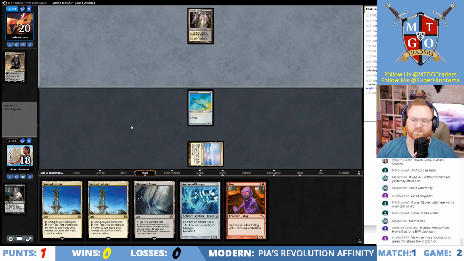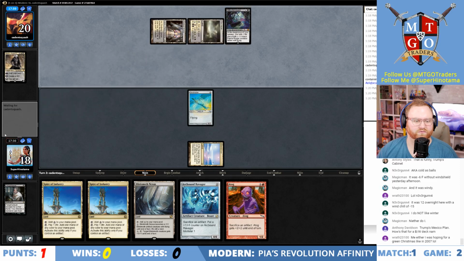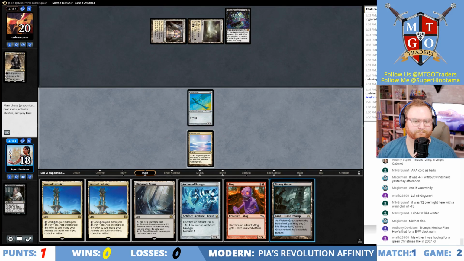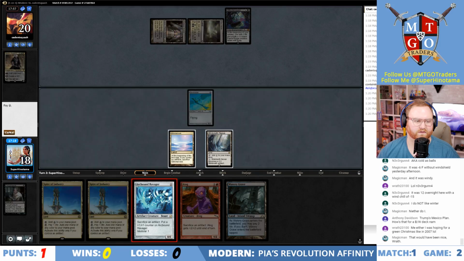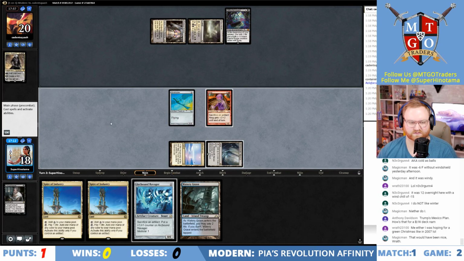Nice. 6 cards in hand for our opponent. Okay, Fetid Heath. Black-white. Bitter Blossom. Ooh, he just drew into that. That is going to be annoying. Okay. Let's go for a Blinkmoth Nexus here. Let's go for an Atog first. Then we can pass turn here.